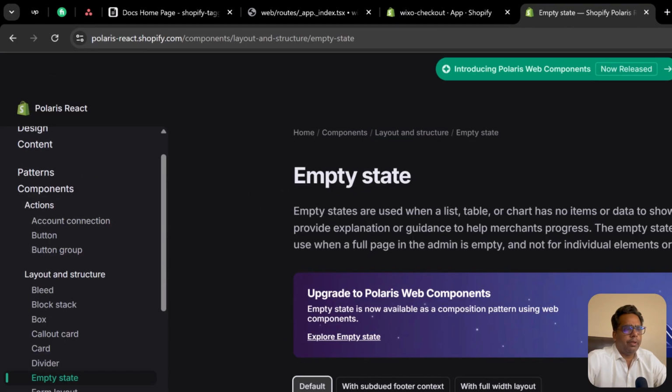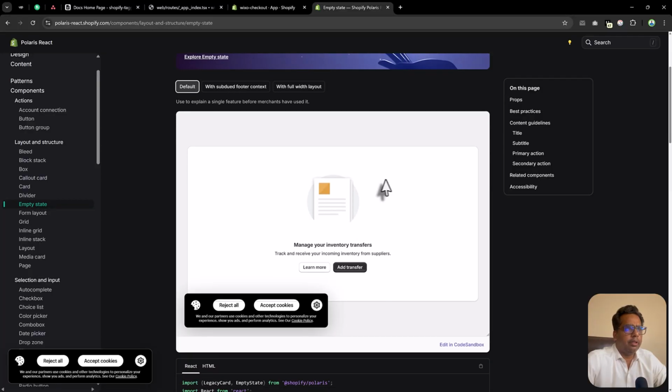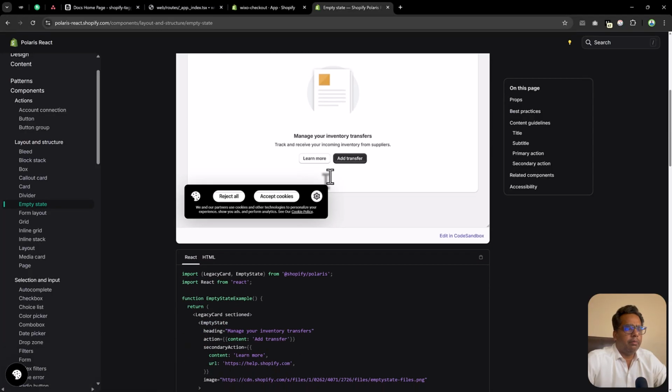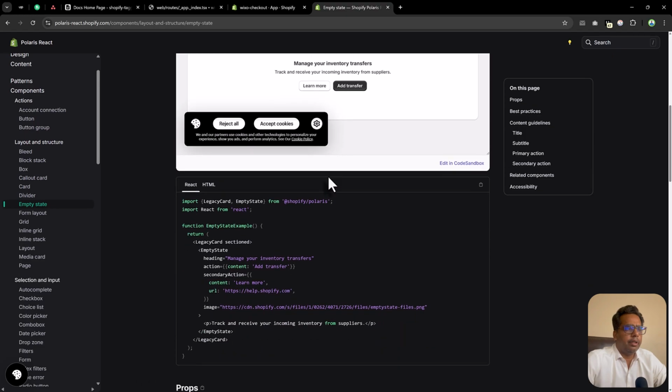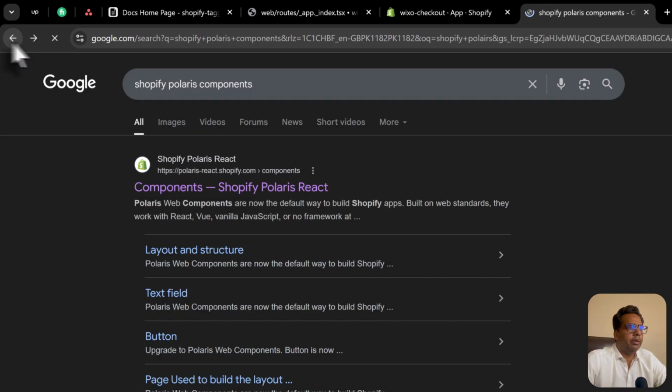We don't need Polaris, we need web components.